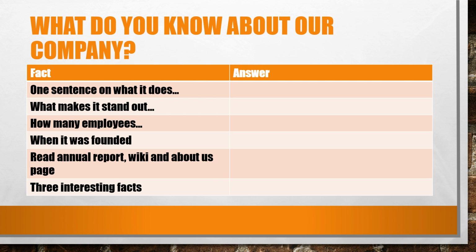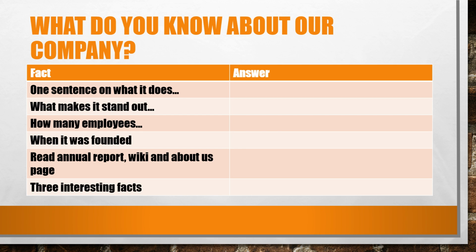What's the competitive advantages? Then obviously you're working in payroll, so the number of employees is going to be a very important factor. So just learn how many employees they have roughly, and that's easy to find out. Know the date when the company was founded. Very easy to remember, and it's a good fact.